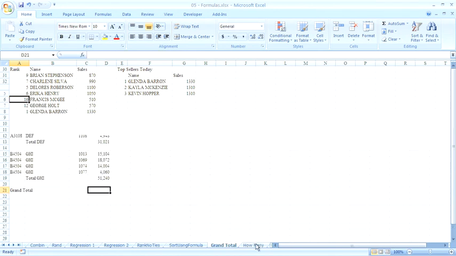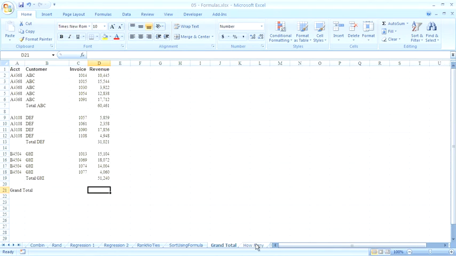Let's move on. We've talked about the subtotal function. Subtotal function is great because it allows you to put a grand total at the bottom. But here I got a worksheet from someone else who doesn't know about the subtotal function, and they manually entered the sums all the way down.